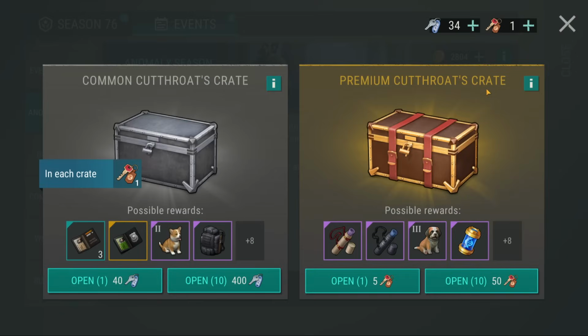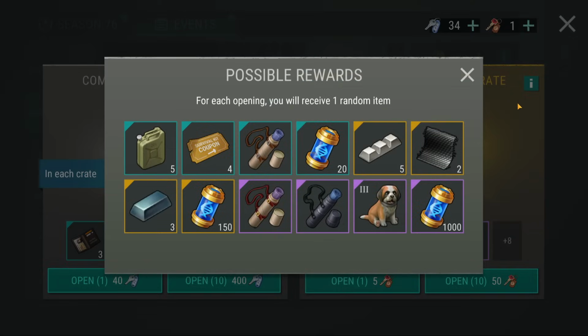And then over here on the premium Cutthroat crate, which essentially for every 1 common Cutthroat crate you open, you will get 1 key. So every 5 common Cutthroat crates you open, you'll be able to open up a premium Cutthroat crate where the prizes are a little bit better.